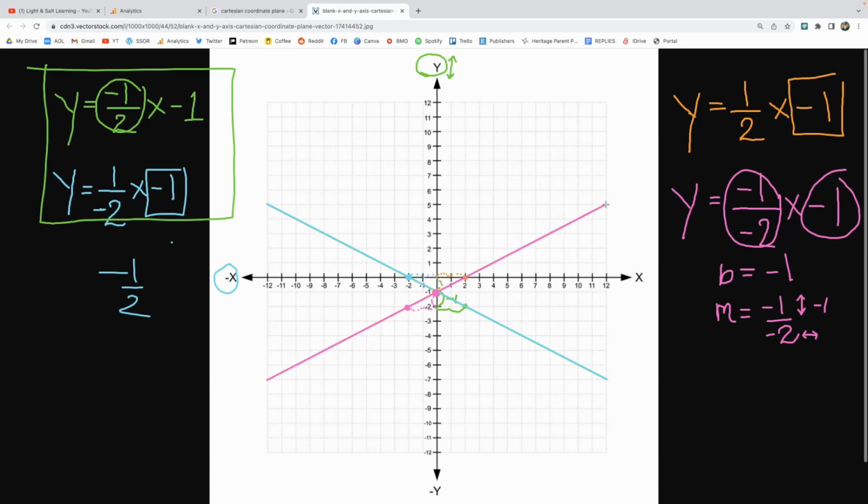And Channing, what do you notice about your orange and your pink lines? The pink covered up the orange. Yeah, covered it right up because it is the exact same line. So now mathematically, let's think about that. Why would that be true? Let's look at these 2 equations and try to figure out why they would be the exact same line. Well, of course, we knew they had the same y-intercept, but look at their slopes. Their slopes at first appeared to be different. This one had a slope of +1 over +2, and this one had a slope of -1 over -2. How could they possibly be the same, Channing?